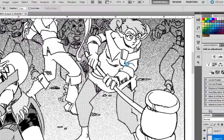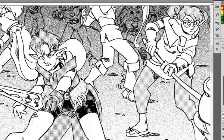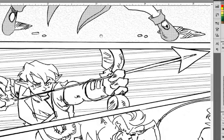Save early, save often. Like I said, it's raining, so you never know if something's going to happen or the power's going to go out or what. And save, save, save. And there you have it. And I'm going to tone every little bitty thing that I have in here. And make it. So there you go.